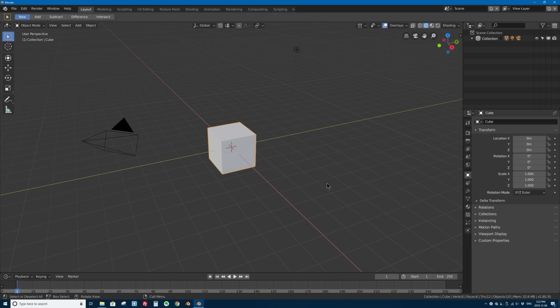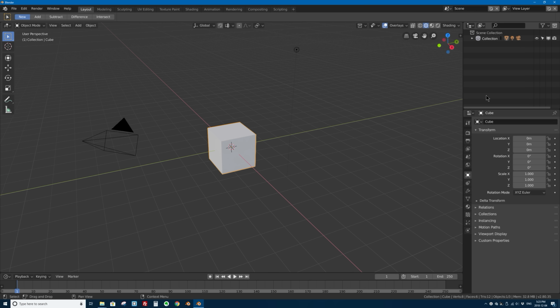Next up, let's talk about Blender's improved user interface. Lots of little things have been tweaked to make Blender even nicer to look at and easier to use. One of the themes that they went into developing Blender 2.8 with was making things more consistent and easier to find for the user. The first place you'll notice this is the header bar of each of the windows.